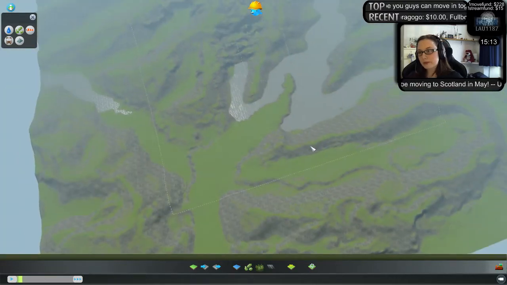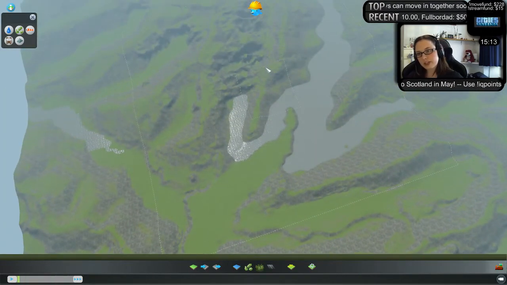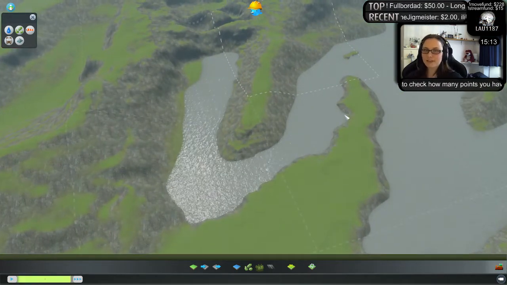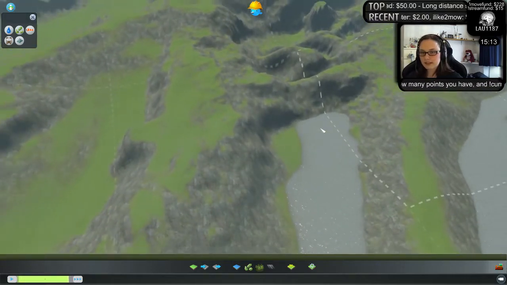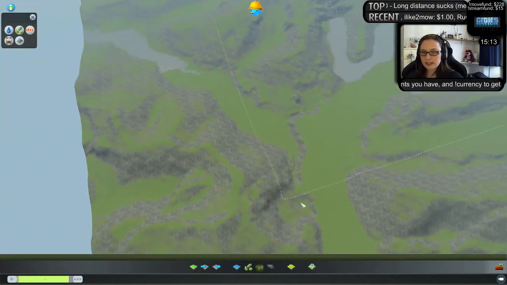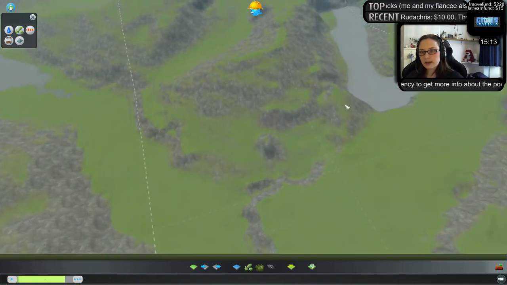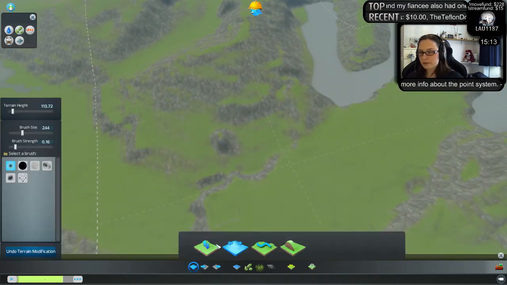For this map though, I think I'm gonna change the starting tile to this one. That seems like a nice starting tile. Nice and difficult. That's what we like. Okay, and I may actually start. I think I'll connect these parts up, and I'll do that by using the level tool.